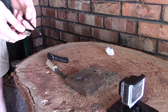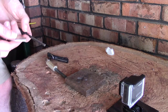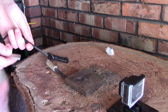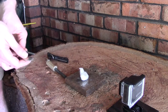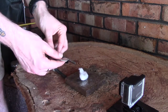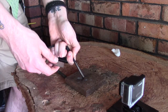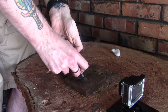And what I wanted to do to start off with was talk about technique for using a fire steel. Now there are several different ways you can do it. I've got a couple of preferred which I'll show you now, but essentially, and I'm not going to light this just yet, if you imagine you've got your tinder here, and you want to throw some sparks into it, there's a couple of ways I find are best. So the first is you can take your fire steel and your striker, put it on top of your tinder and just strike downwards just like that.